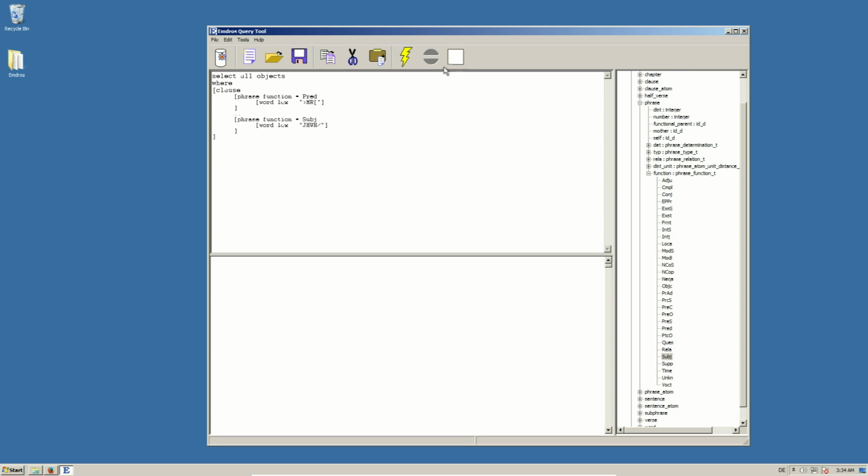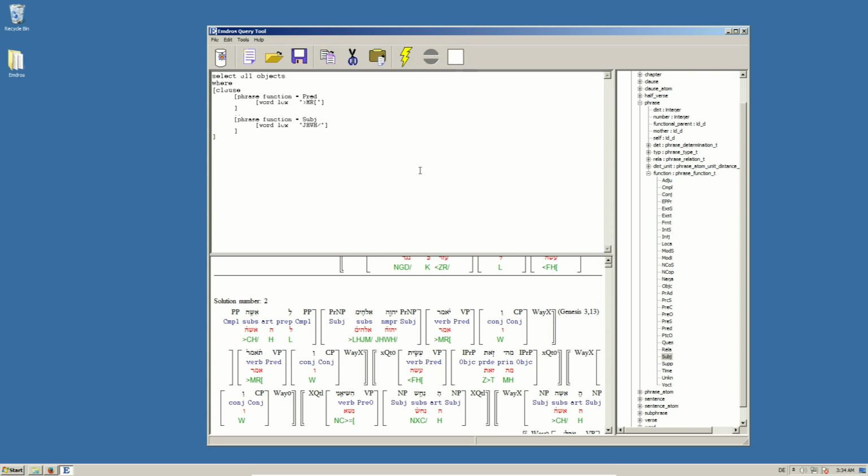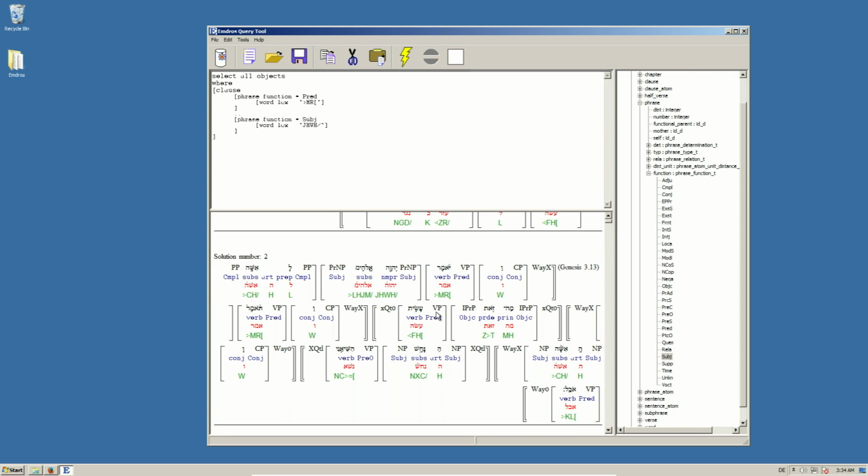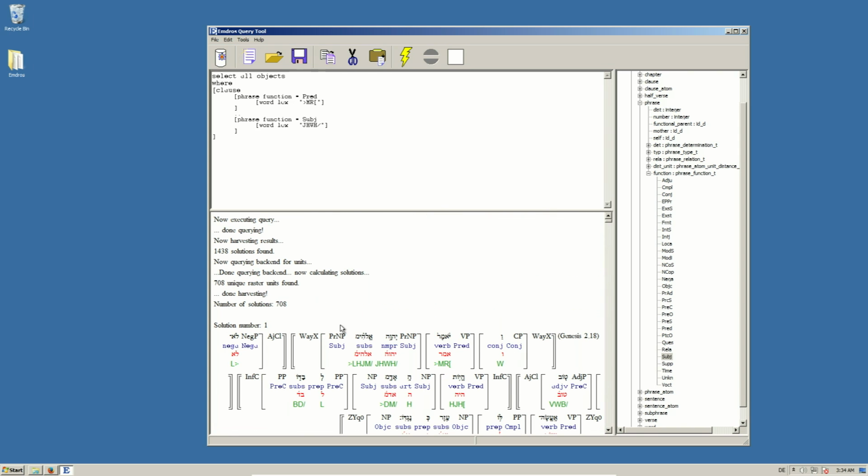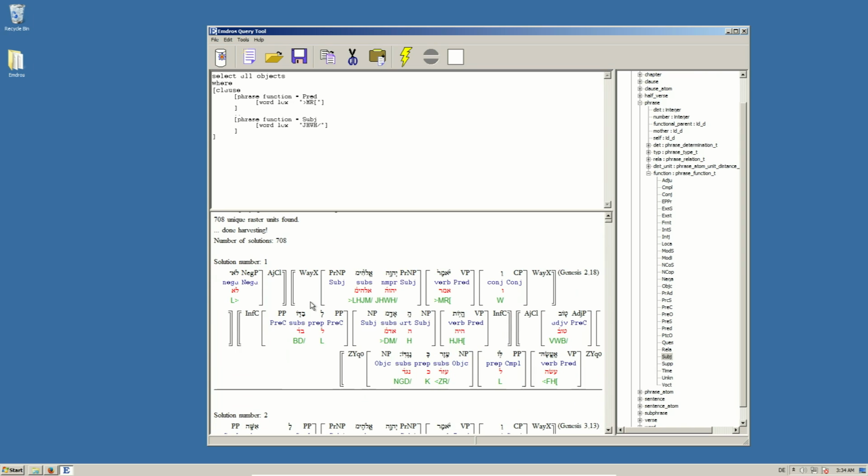So let's run our query. Here we go. 708 cases are found.